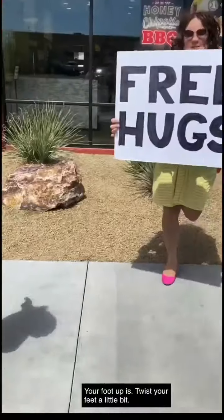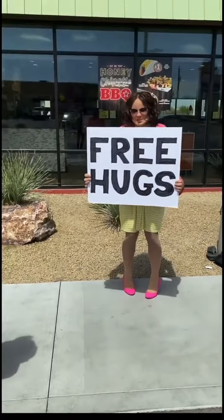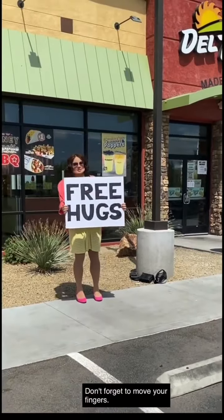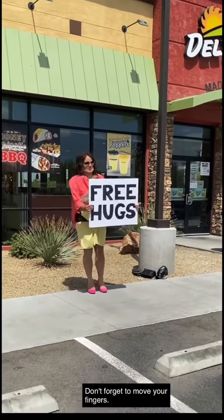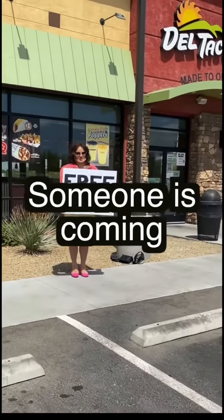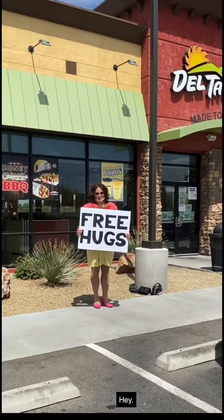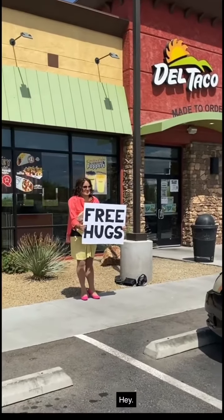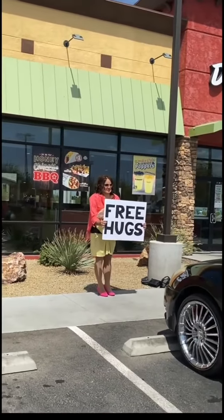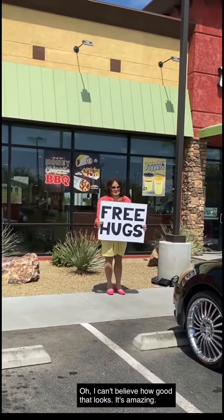Your foot up is. Twist your feet a little bit. How do you think? Don't forget to move your fingers. Amazing.